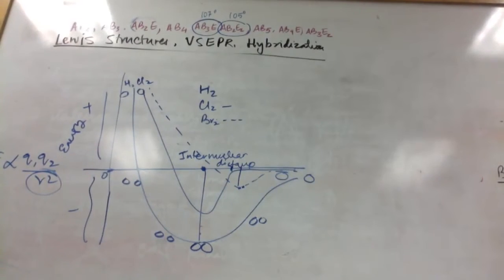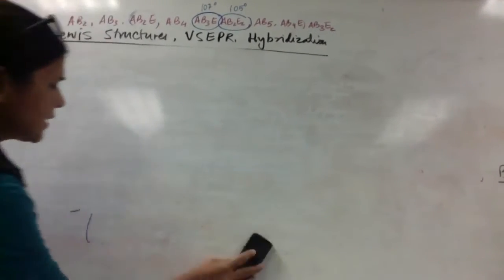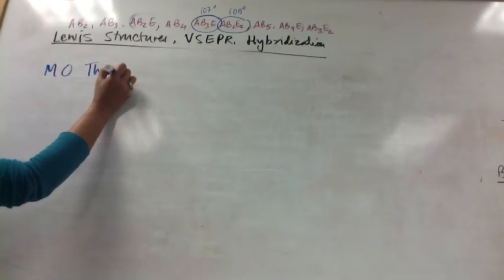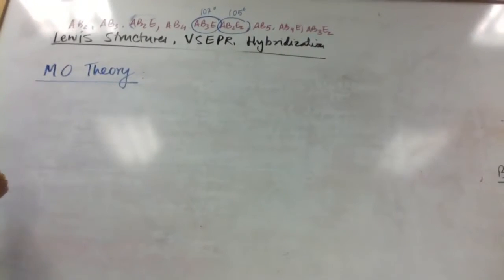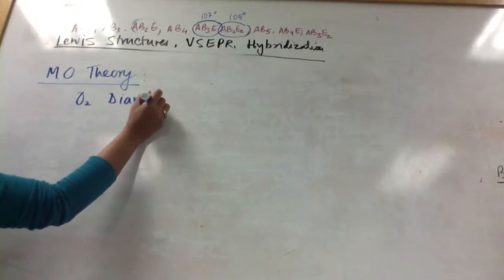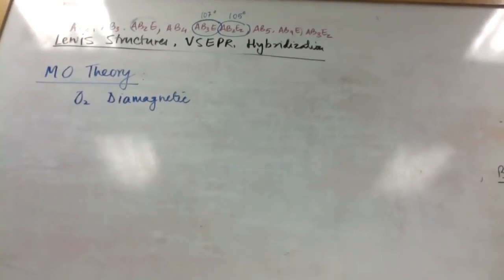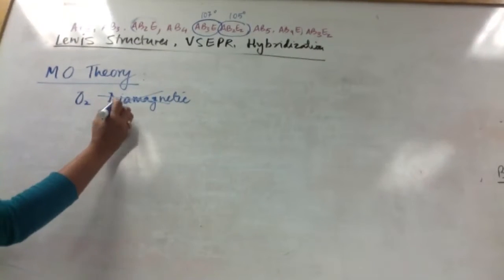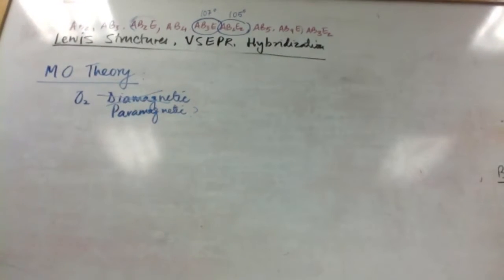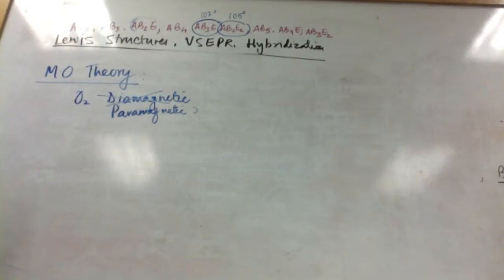Okay, so I'm going to touch on MO theory again because I know a couple of you are still confused about it. So molecular orbital theory was put forth because according to all of the theories so far, oxygen should be diamagnetic, meaning it should show no magnetism when applied external magnetic field because it's got no unpaired electron. But scientists observed that oxygen is not diamagnetic, it's actually paramagnetic. So what is the reason why oxygen is paramagnetic?